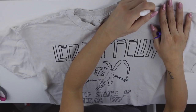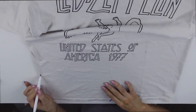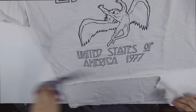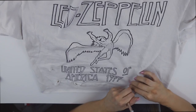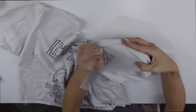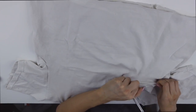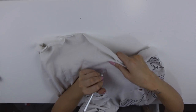I've recently been obsessed with the look of ratty logo tees, so I took this Led Zeppelin shirt and just cut off the collar on top and cropped it down the bottom. You could leave it just like this, but I wanted to add more to it and make it a little bit more punk rock. So I took the exacto knife and I'm literally just cutting holes and stretching it out — again, be super careful because it is really sharp. Just keep doing this until it's about as distressed as you want it to look. I find this looks really cute with leggings or ripped up jeans — it just gives you that 'I've got holes all over my shirt and in my heart' kind of look.